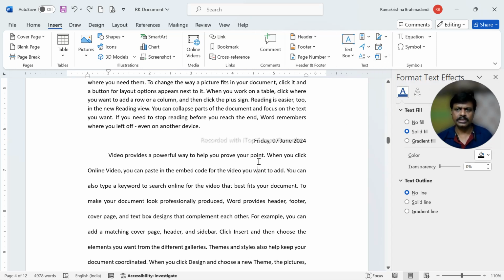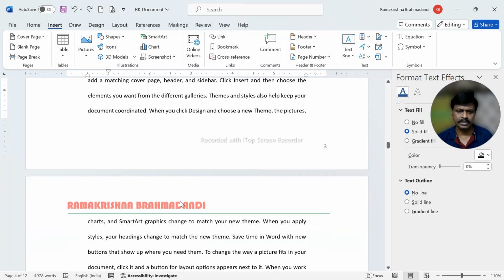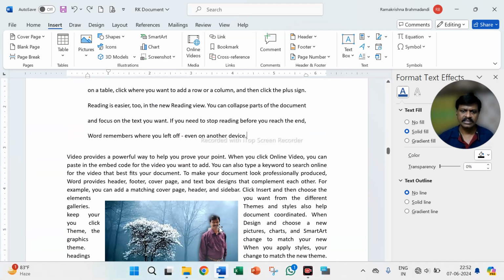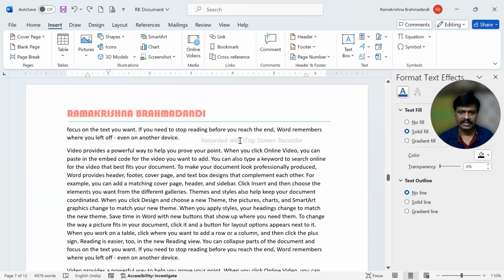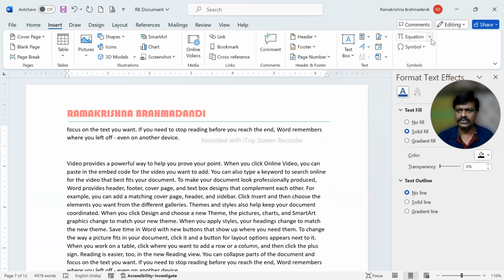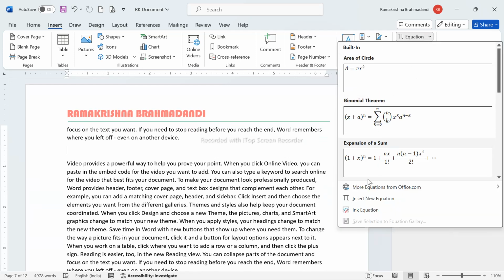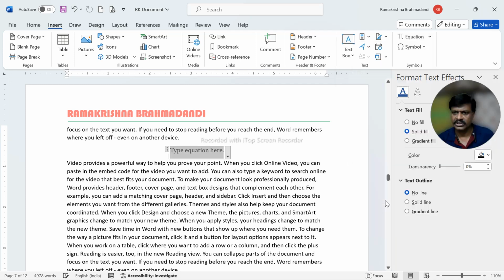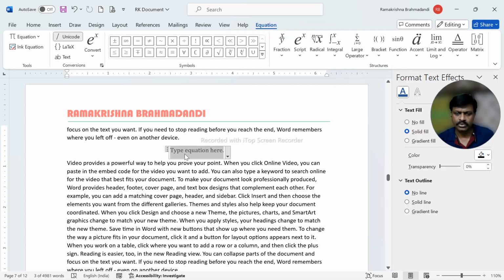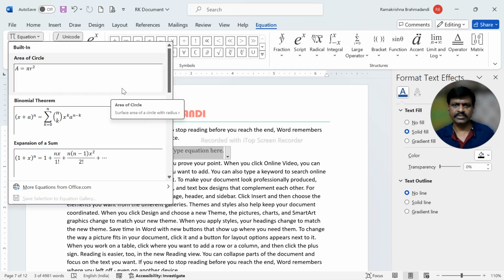So this is about the text group commands, and at the same time we will learn equation and symbol also. Okay, let us go somewhere else. Let's practice here. Equations, our mathematical equations will be there, no? So whichever equation you want, you can select it. A number of equations are there when you scroll. If you want a new equation, what will you do? Go to insert, new equation. Here it is. Whenever you select it, this selection will be there, and you will see the equation tab. So here equations are there. Whichever equation you want, you can select.